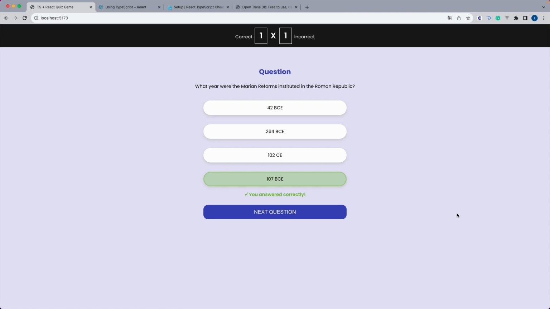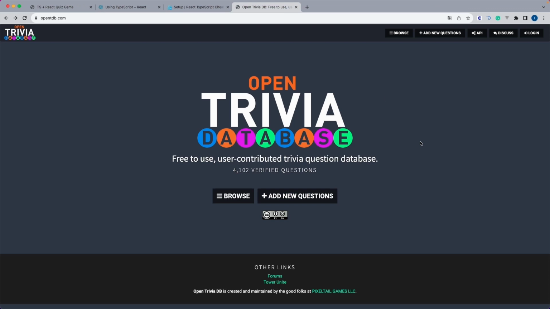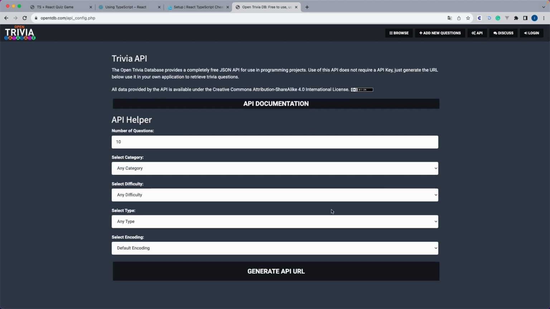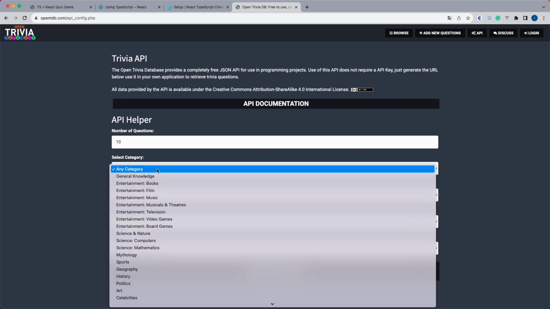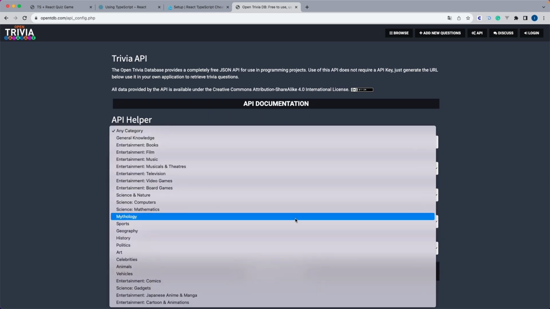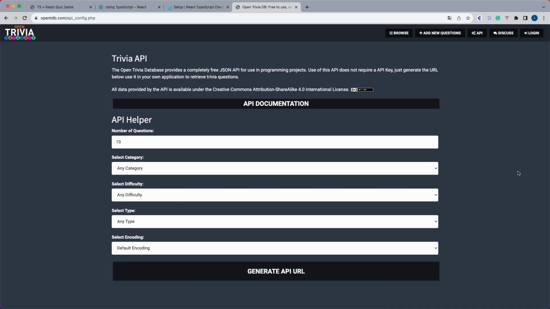So I worked really hard to make a very cool user interface for this project, and we are using the Open Trivia API to get random questions. So this is the API that we are going to use. They have more than 4,000 verified questions, and you can choose between categories. For example, if we go to API, we can see all the categories we can choose here. So we have many options for our game, and every request we make to this API is going to provide us with a random question that we can present to the user.